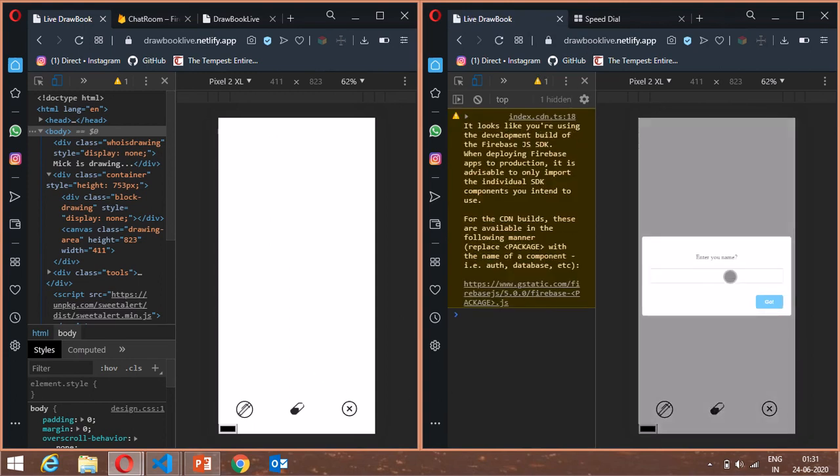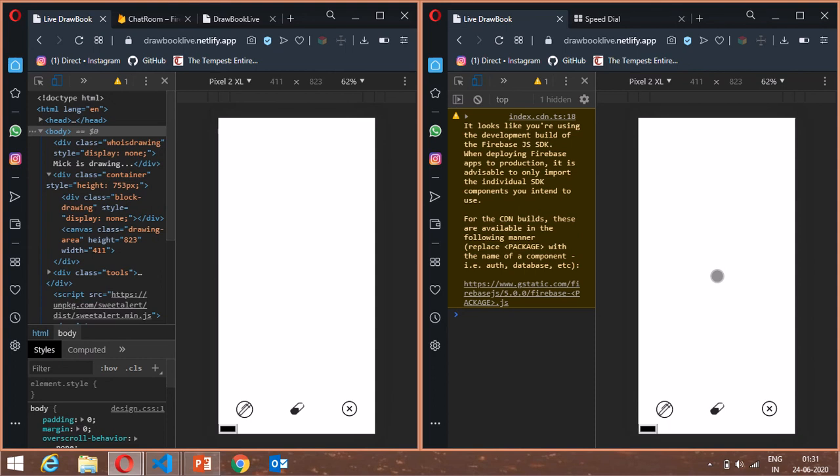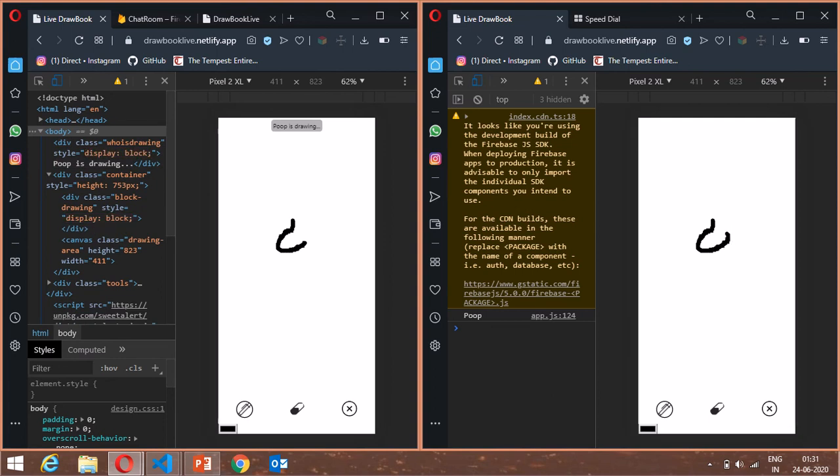As you can see over here, it asks for your name before you enter, so I can put in the name poop. Now when poop draws, it says on the upper side that poop is drawing.